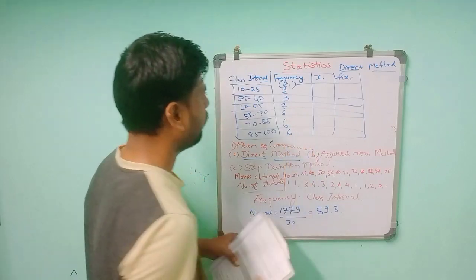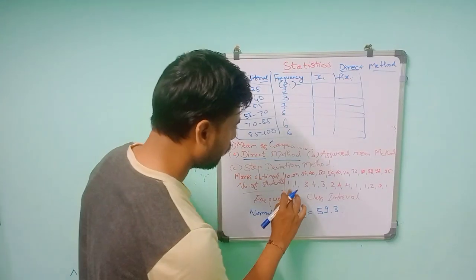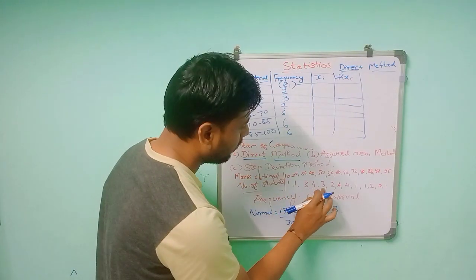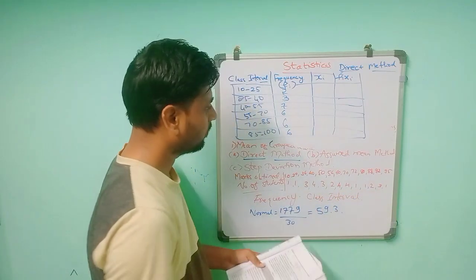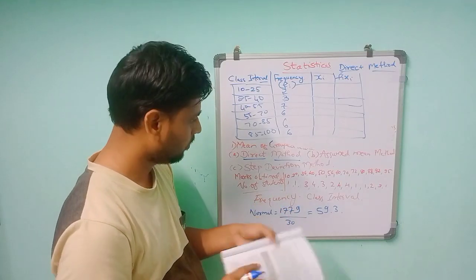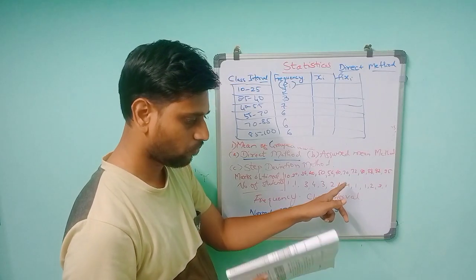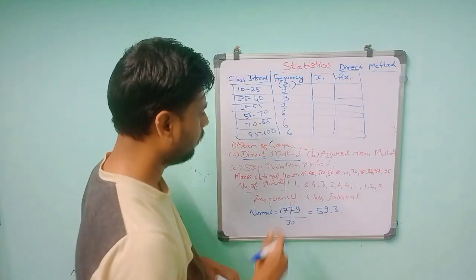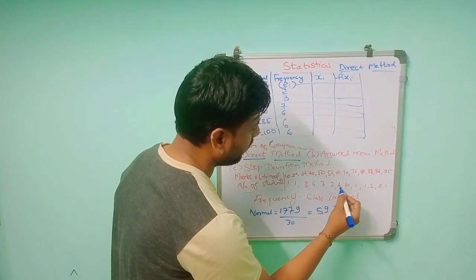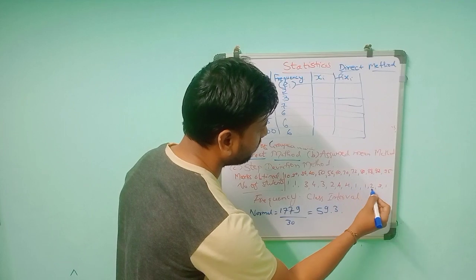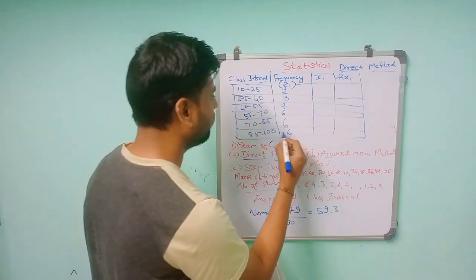That is also 6. So we got the frequencies 2, 3, 5, 12, 18, 24, 30. This is also 1 plus 1, 2, 2 plus 3, 5, 5 plus 4, 9, 12, 14, 16, 20, 21, 22, 24, 27, 28 and 30. So how many values are there? So the number of students is 30. Here also we got the frequency 30 only.